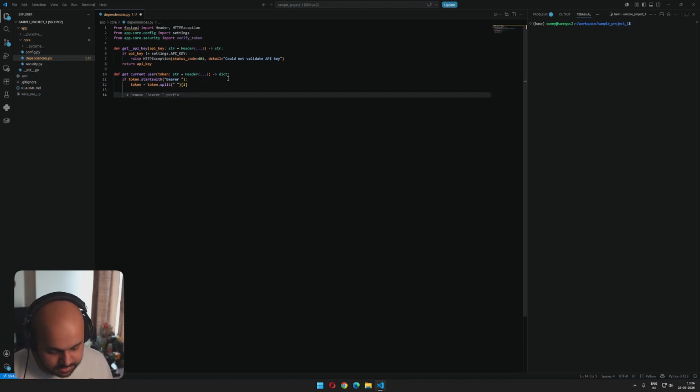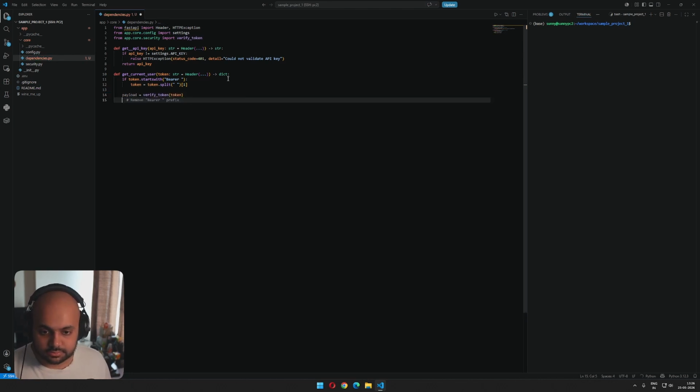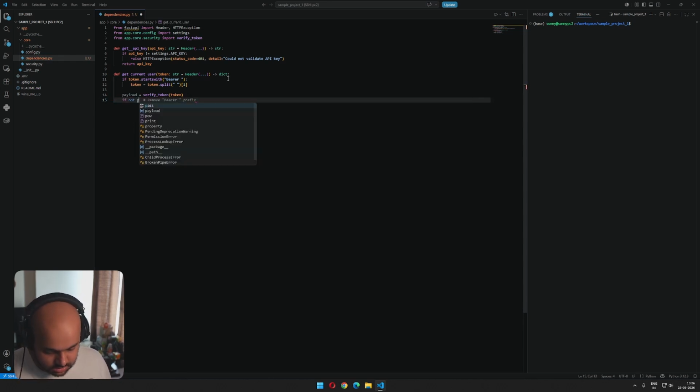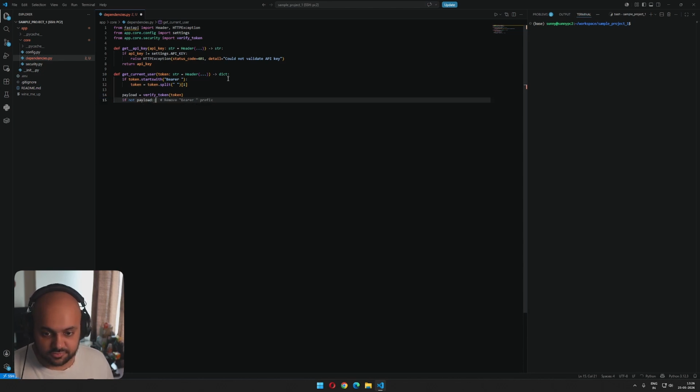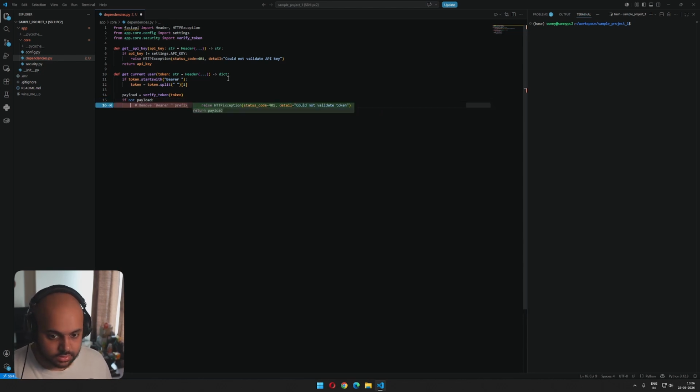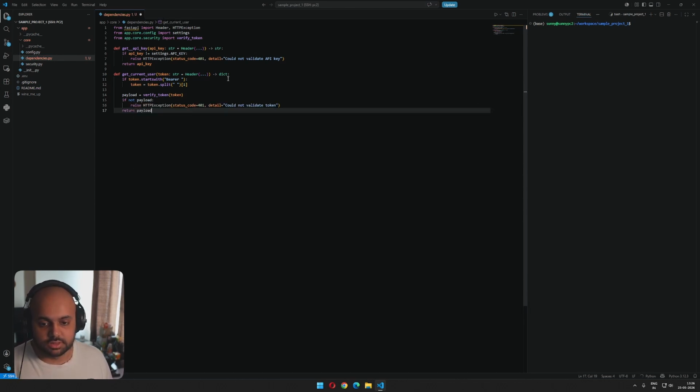Next, we're going to define payload. Payload equals verify_token. Then if not payload, so if we did not find payload, we're going to raise HTTPException status code 401.